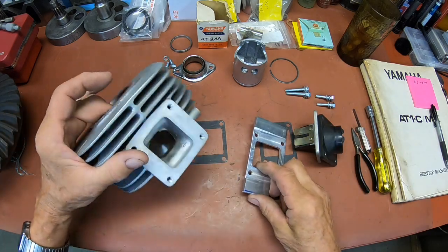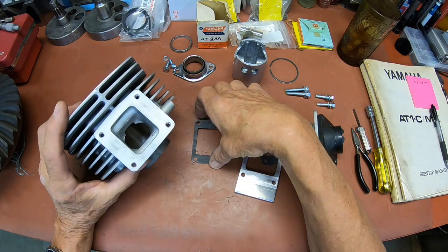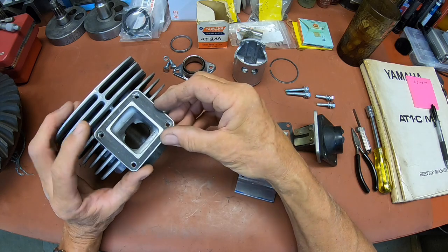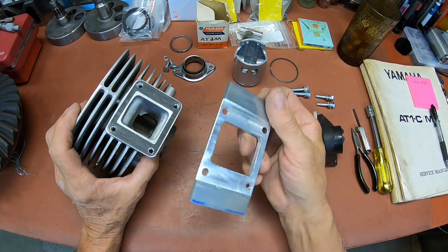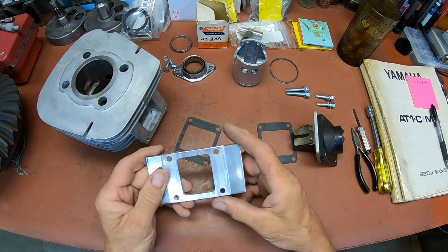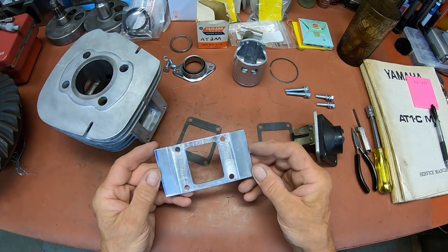So what we need to do now, if you do something like this, you're going to need one more gasket, which I've got here. So that's going to start like that, and then your thin part is going to go toward the top. Now you can cut this off and you would really never know it was there.